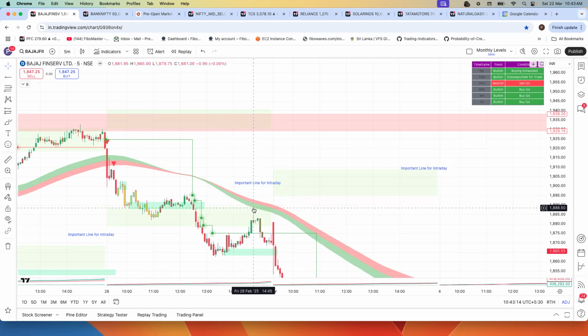70% or 75% of the time it will fall. Only 25% it will move away from the cloud. If it moves away from the cloud for 25%, the possibility of going for 4.618 is very, very minimal. It can go up to 2.618. And if it is 4.618, it has to fall back to the same price again.